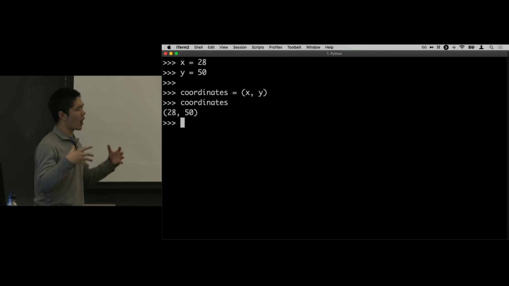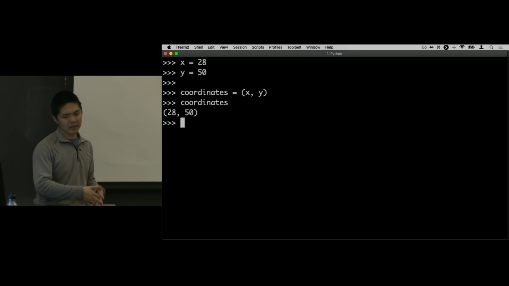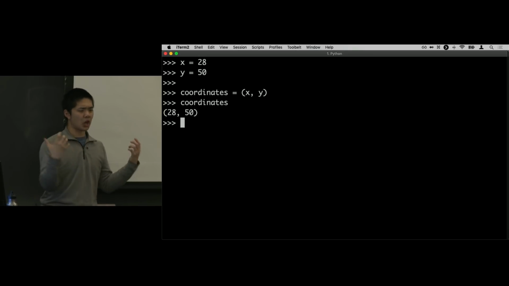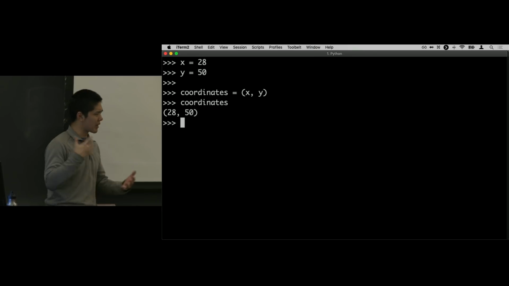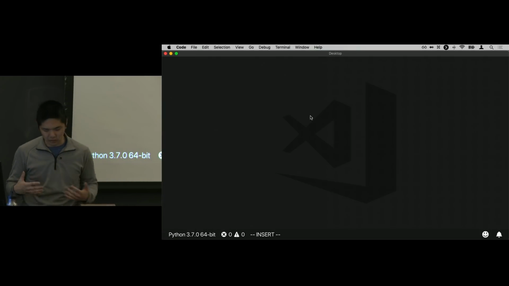But as things get more complicated, as there become more and more pieces of data that you'd like to associate with this, maybe not just 2 fields, but 10 or dozens of fields, and as you want to begin to perform some operations on these coordinates, this sort of programming can sometimes start to get a bit difficult. And so object-oriented programming is designed to make this a little bit easier.